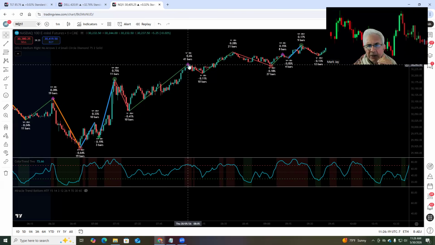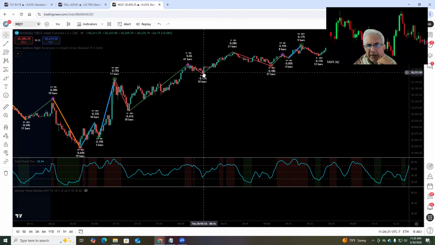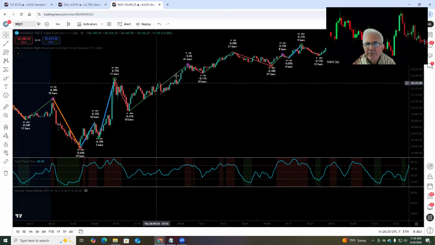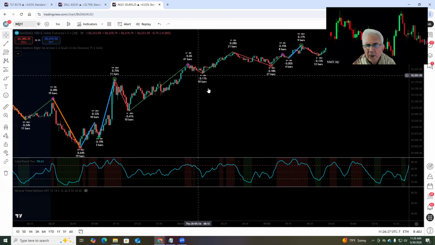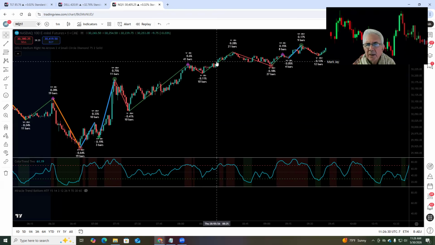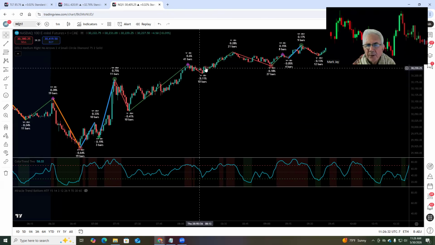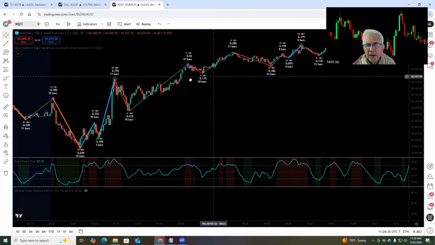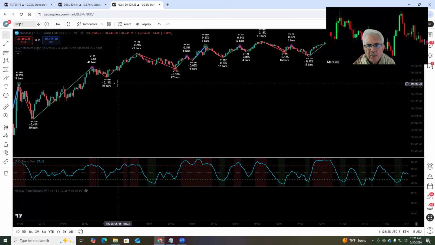So for the market to say, okay, we're going to come down and then jump back up, this means lots of traders are losing money. I mean, they're expecting the market to move down and they're losing money. So we get out at break even again. We might have even lost a couple of points. It could happen so quickly. I don't care. We made our money.